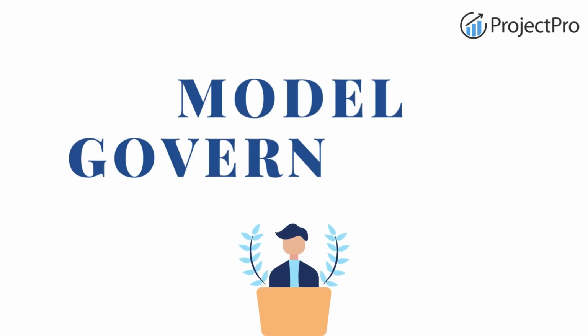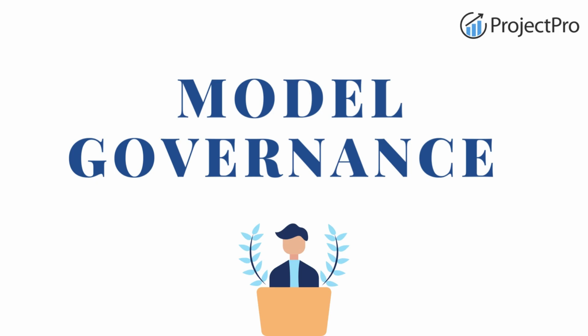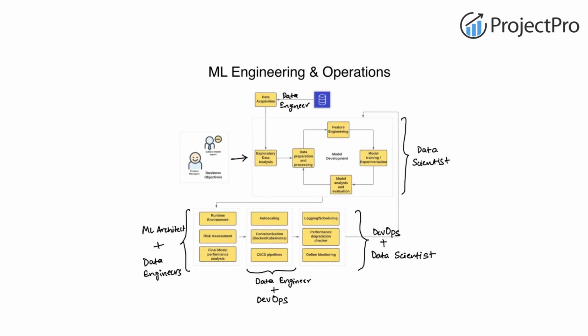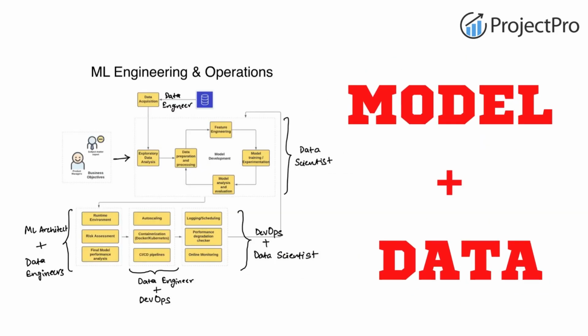There is one more point called model governance. Model governance is about reliable models that are essential for applications in the actual world. This is the small architecture of an end-to-end machine learning project that shows the role of each person in a team. This whole process is automated using MLOps. In production, ML models and data can become so large that it can take days to retrain and deploy a model. So with the help of MLOps, we can easily deploy and retrain a model in various ways.